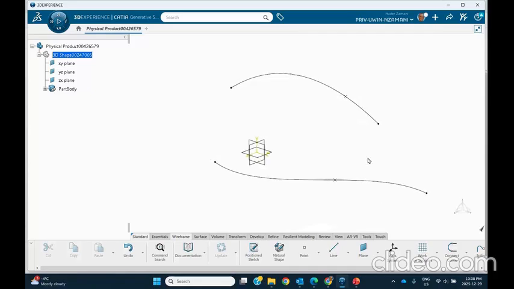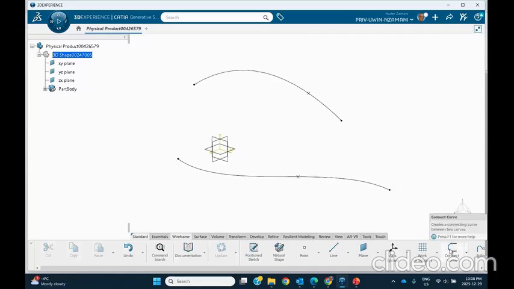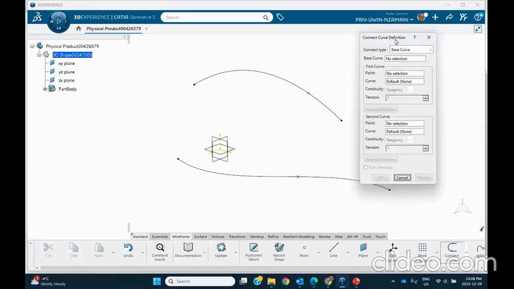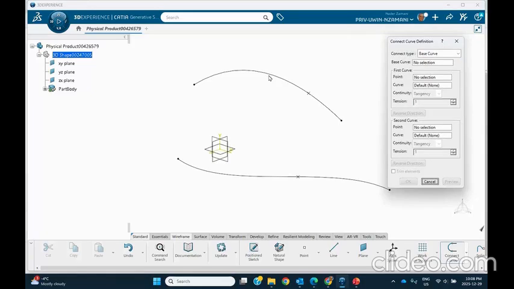Okay. So we click on the connect curve, change this thing to base curve. Whatever you pick as the base curve must also be picked here as the second curve. Okay. So for example, if I select this as my base curve. This is my base curve. Down here, it's going to be that. Okay, so for first curve, I need a point. So obviously this is the first curve. There is the point, and the curve is there.